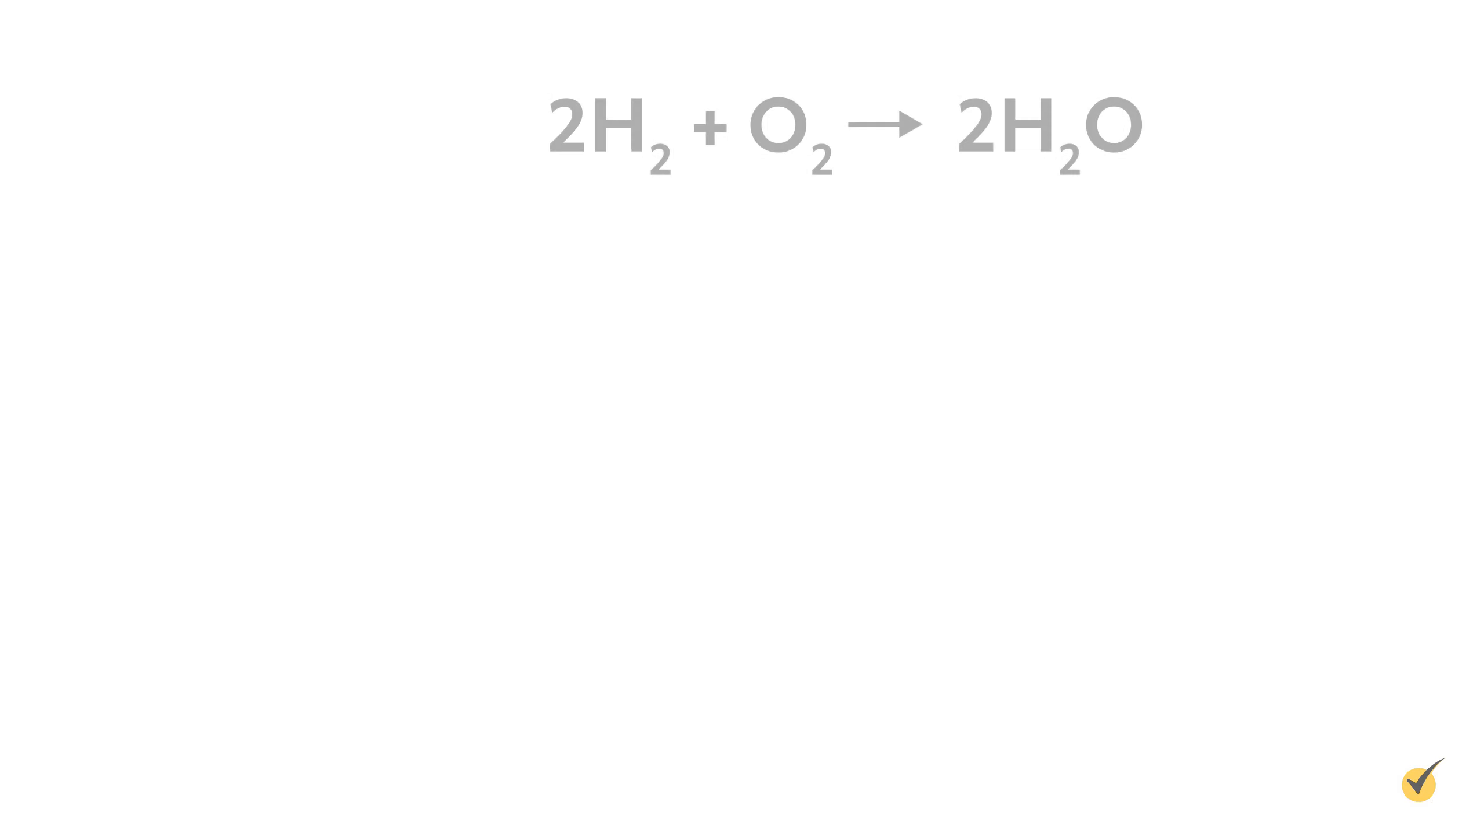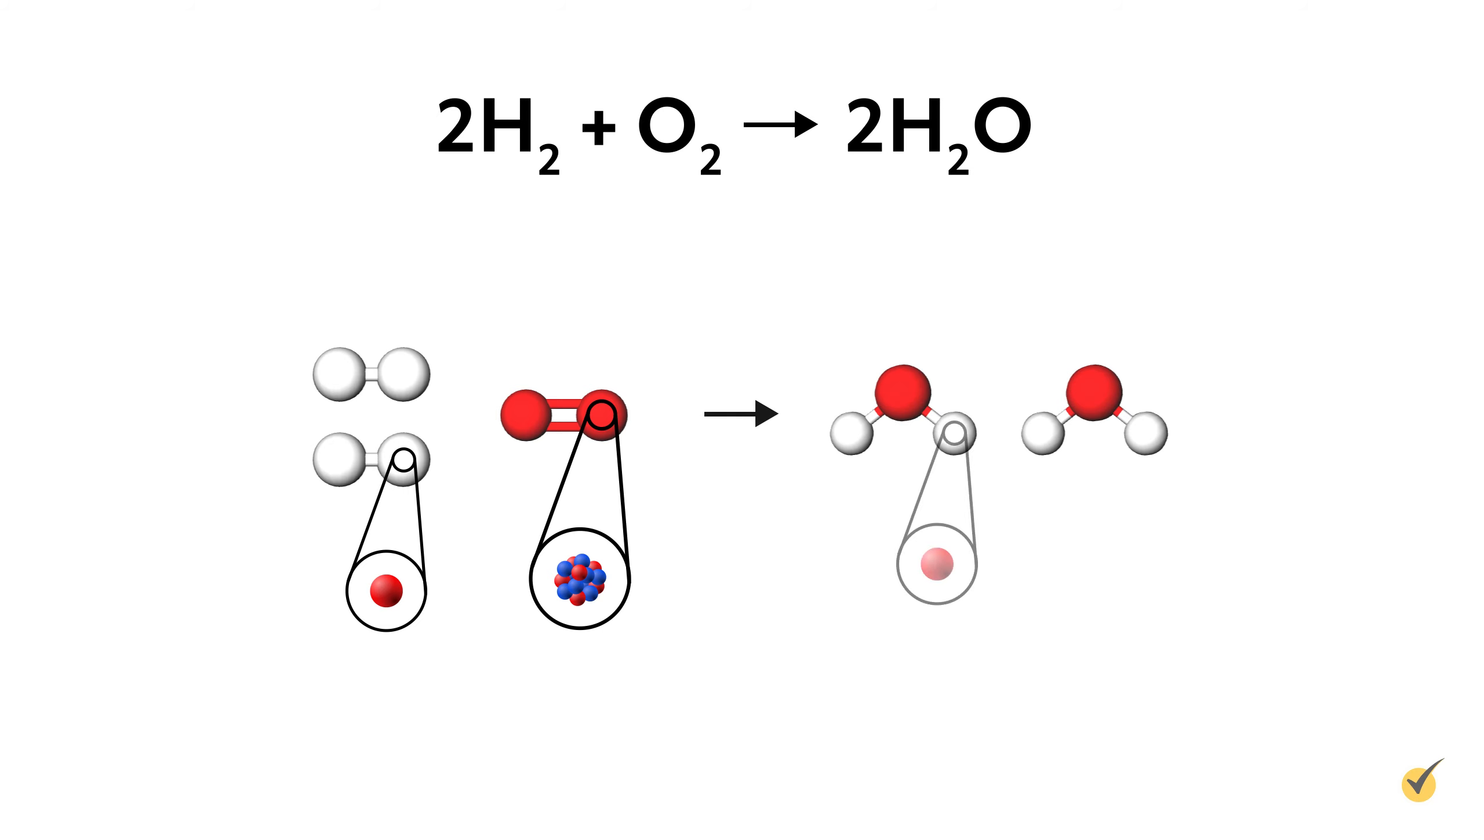Let's begin with a quick refresher on nuclear reactions and how they differ from chemical reactions. In chemical reactions, electrons are redistributed between chemical species, breaking and forming new bonds while the nuclei remain unchanged. This means that the elemental identity of the reactants doesn't change in the course of a chemical reaction. Because the nucleons, the protons and the neutrons, didn't participate in the reaction, the elemental identity of each atom goes unchanged.